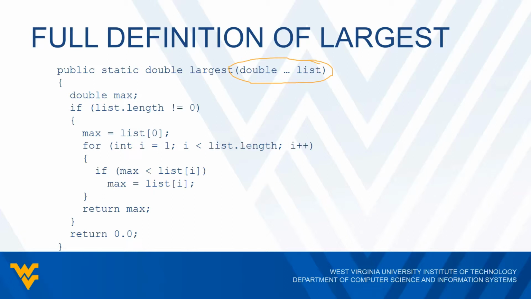We include a case where if there is nothing in the array, then we'll just return 0. We have to return something at this line. Otherwise, you're going to get a compile error saying that you have a method that in one case does not return anything. So we do need this line to say return something. But the whole point here is instead of having to create a separate parameter for each number in our list that we want to check, we can just have one parameter that would be a list of all the numbers that we would end up passing.